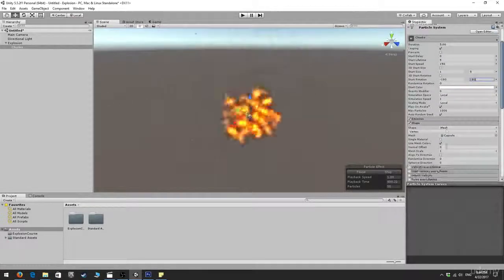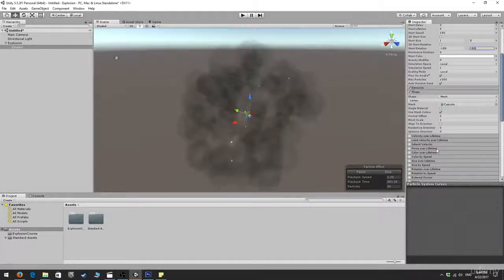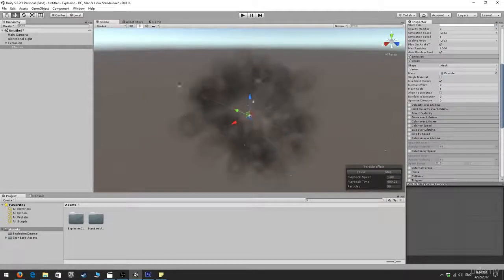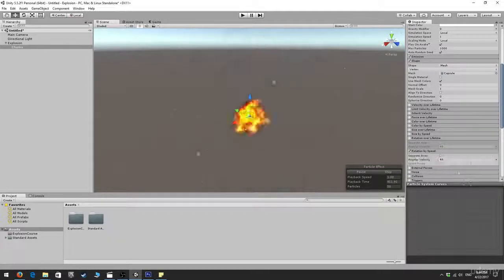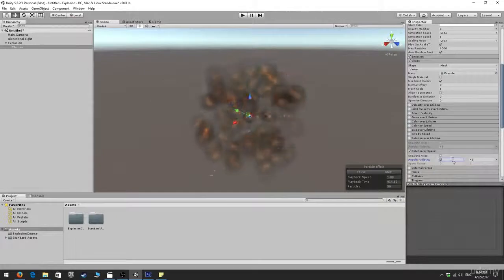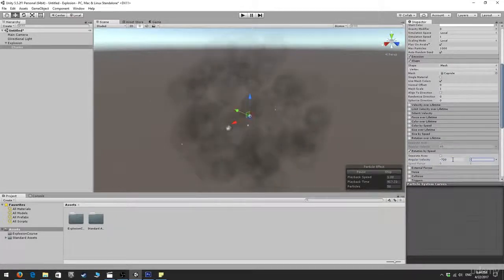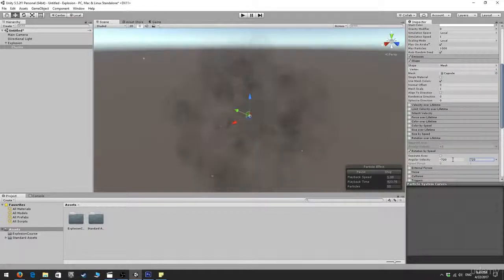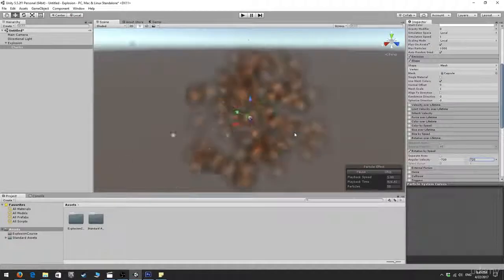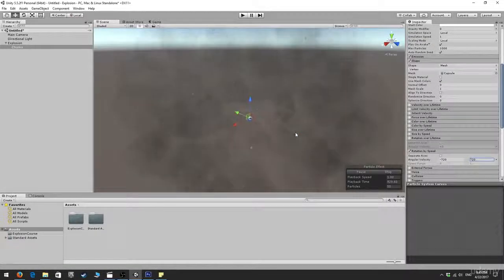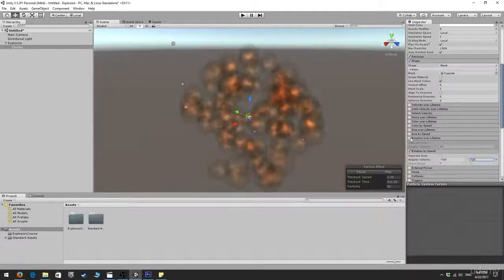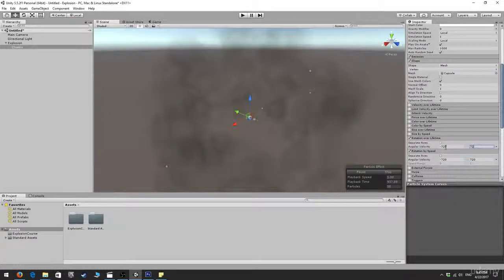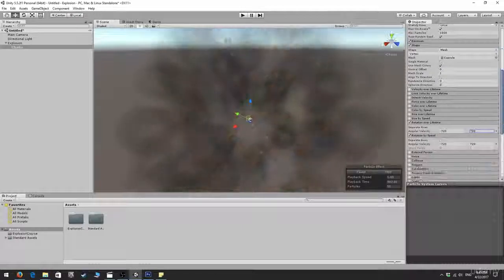First we're going to randomize our rotation between minus 180 and plus 180, and we're going to find rotation over lifetime and rotation by speed. First, for rotation by speed, we select random between two constants. We're going to set minus 720, so it's going to do two big full spins, and plus 720. As you can see, these objects flip as they come. We can also do rotation over lifetime, so we'll set minus 720 and 720 as well, and that would be pretty much it for this.